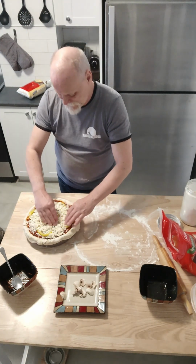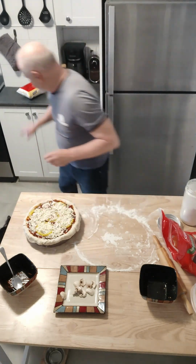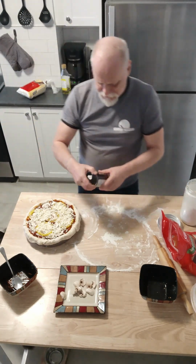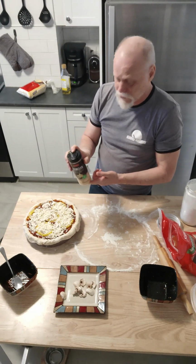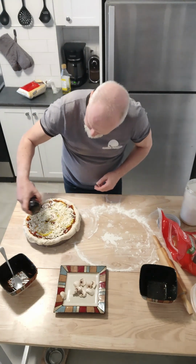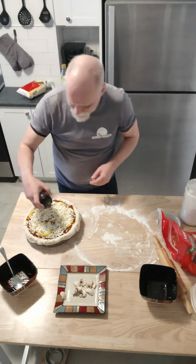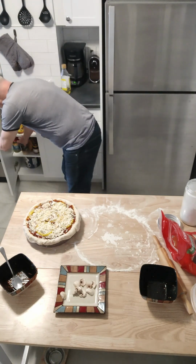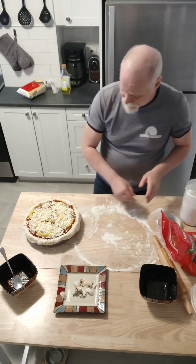Oh, pizza. And just for funsies, a little bit of Parmesan. You can get the cheap store-bought stuff, grated Parmesan. Or buy some fresh and grate it yourself. It's up to you. A little tickle of this. Some people will dust the pan itself under the crust with the Parmesan. I prefer the cornmeal. That's just me. If you want to dust the pan with Parmesan cheese instead of cornmeal, go for it.